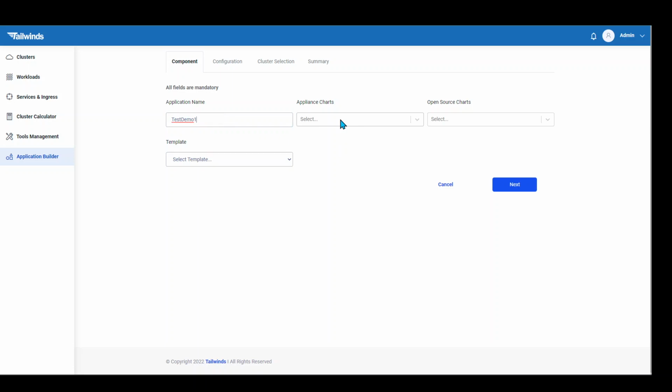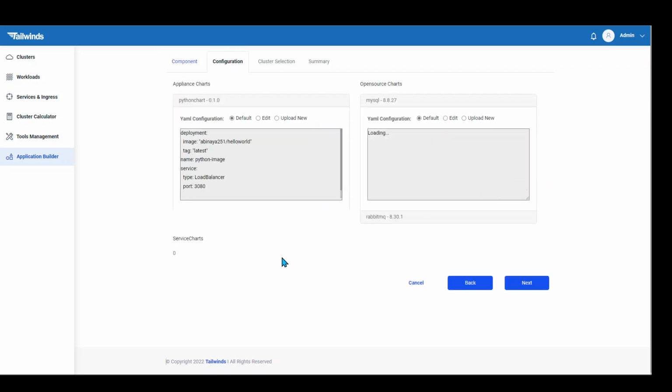Choose the appliance charts. So the first question is, what kind of application is it? If it's a Python application, I choose the Python default chart. And then I choose what open source components. So let's say my application is using MySQL and it's using RabbitMQ. Once I've done that, I can now choose go next.